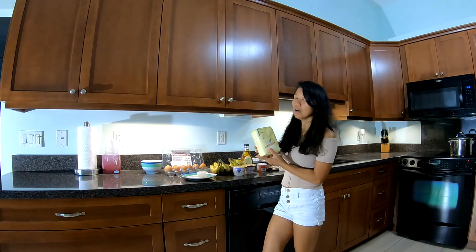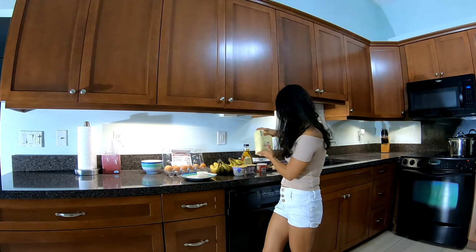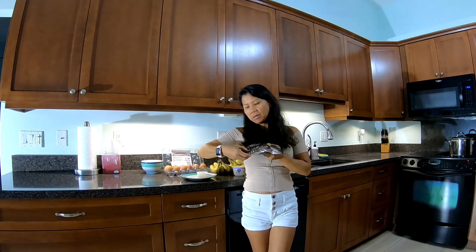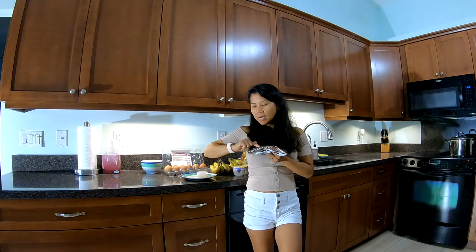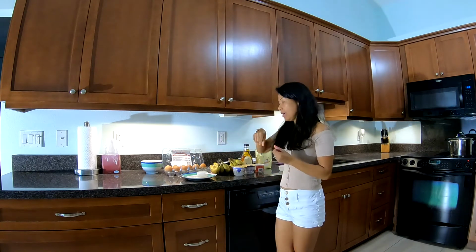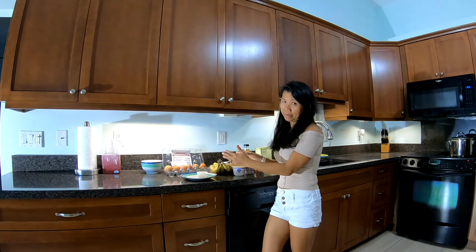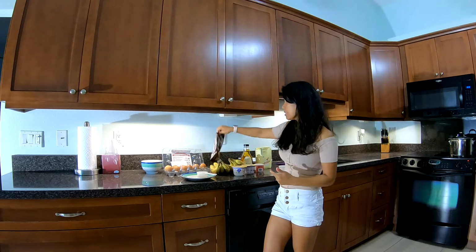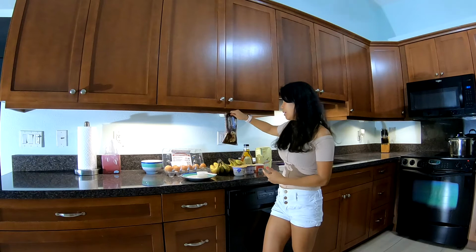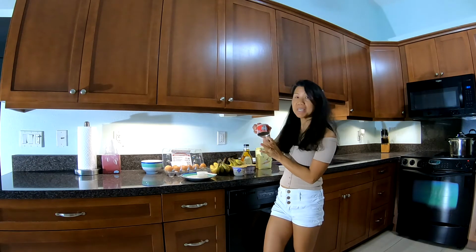So I have an all-purpose flour. This is organic, guys. And I have my 60% cocoa chocolate chip. So, ang gagawin ko, I have to make two types of banana. One is just banana without chocolate chips. And the other one with chocolate chips. Okay? I have my baking powder.